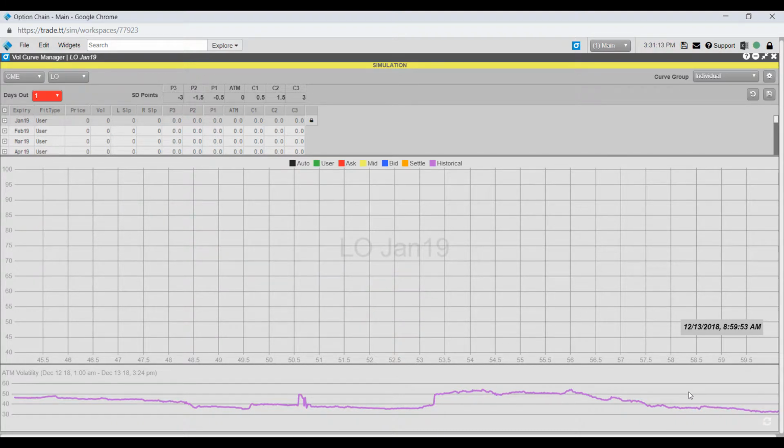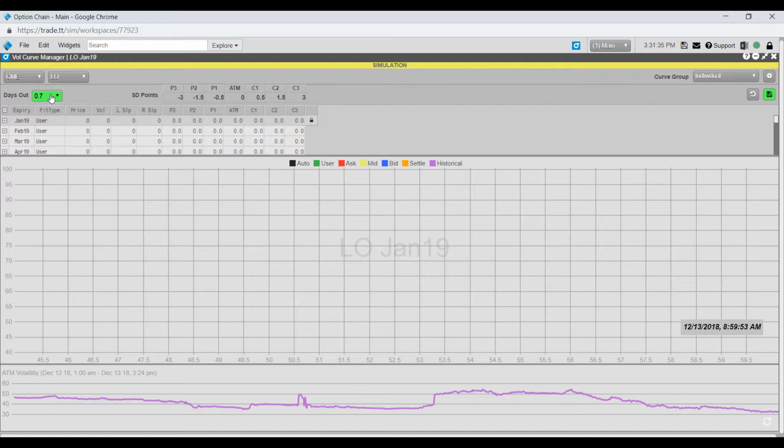Now, seeing as we're more than halfway through the day and we want to factor in intraday decay, we'll apply a setting of 0.7 under days out. So under days out here, if we scroll up and go to 0.7, we have now changed our days out, our intraday decay, to 0.7.